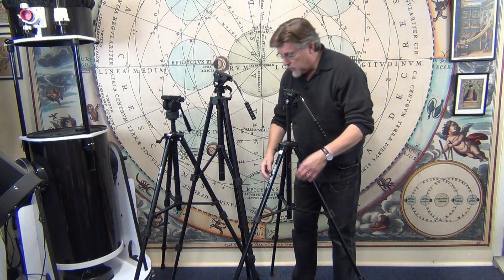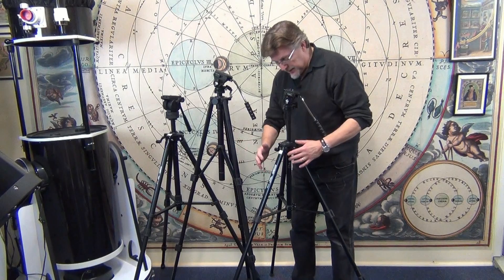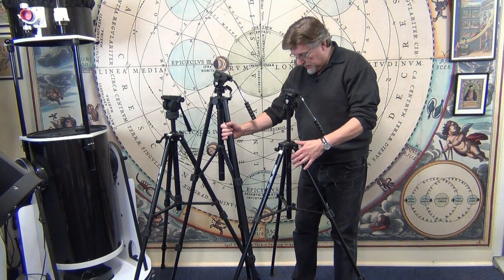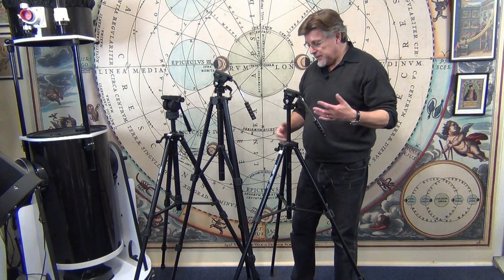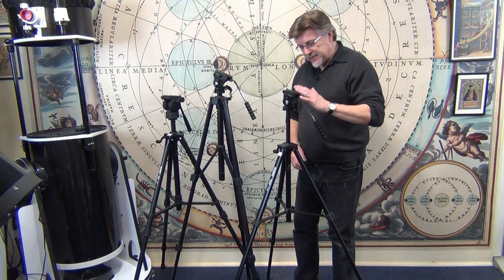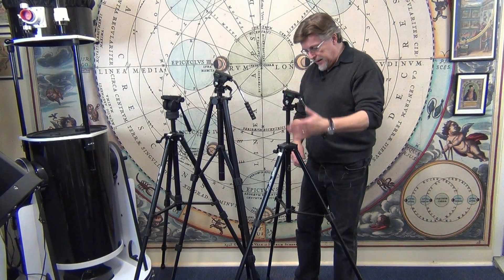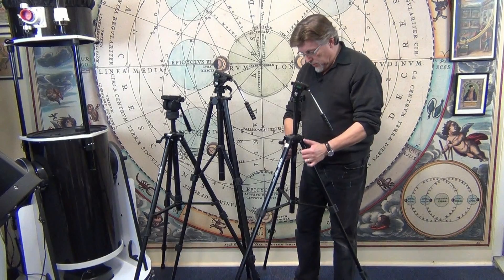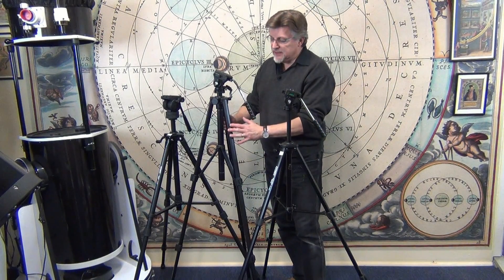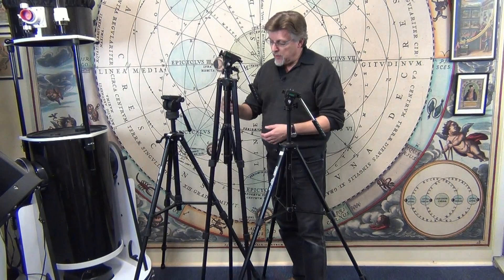When you get close to them you can see straight away that one of the differences is in leg thickness. The 5006 has a leg thickness of 26 millimeters, while the 6006 has 27 millimeter legs, which increases the carry weight of the tripod. The 6006 has a payload weight of around five kilos and a carry weight of about 1.9 kilos, while the extra metalwork allows payloads of up to six kilos and increases the carrying weight to around 2.2 kilos.